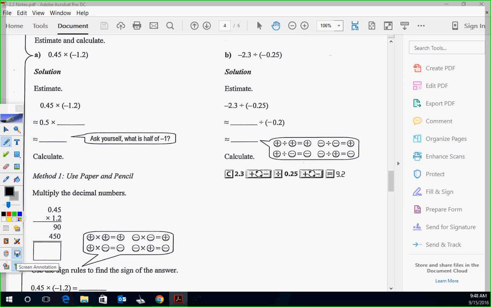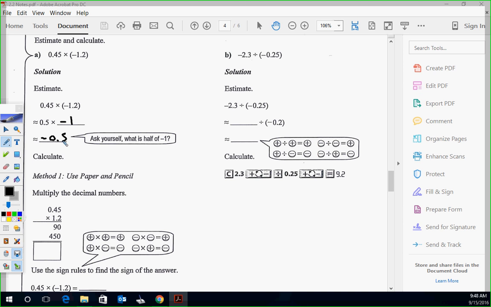So with these, they've kind of mixed up going between tenths instead of always going with whole numbers. So 0.45, they're going to make 0.5. -1.2, they're going to make -1. Okay, half of a -1 is a -1/2, so you'd have -0.5 here. Because 1 times anything's itself, right? And so that is kind of why that comes out that way.